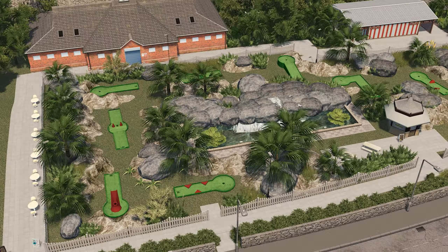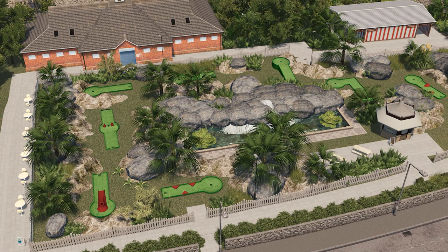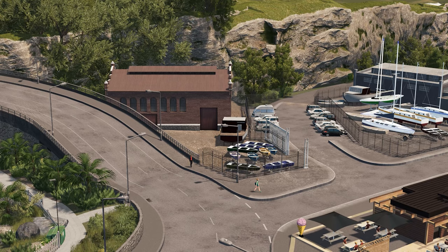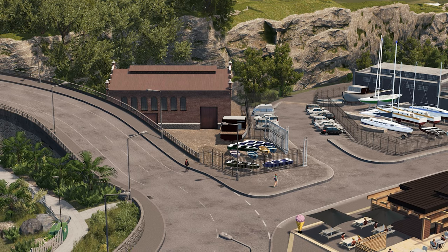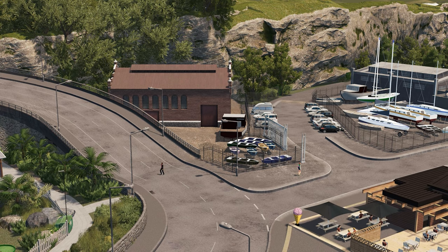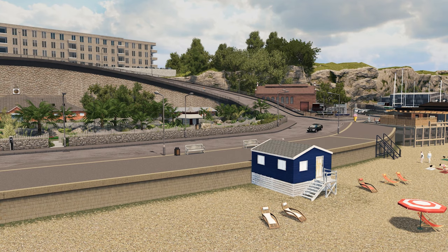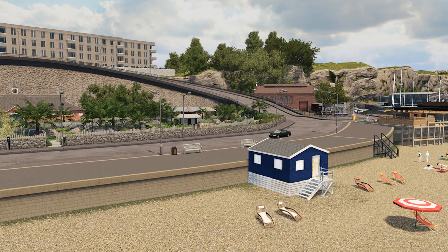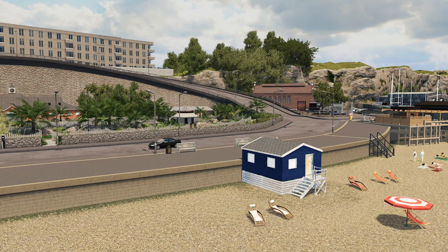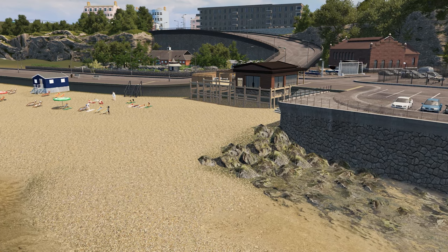It's one of those things where when you start a build, it needs to have a focal point to then carry on from, if that makes sense. That's the way I build. I need to have a focus point that I concentrate on. That almost sets the target, the goal, the detail level to then advance around it. So I think we've put a really good detailed build in place here, which we can now carry on and expand from. And this beachfront does have a lot of different areas that we're really going to home in on and take advantage of building and having some fun with.